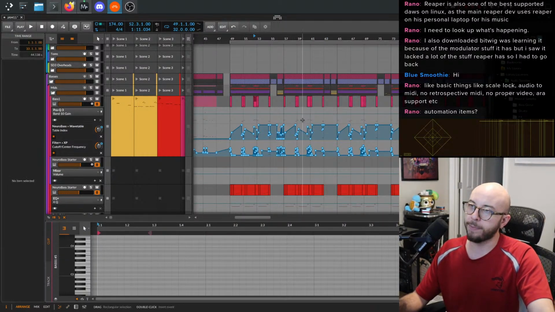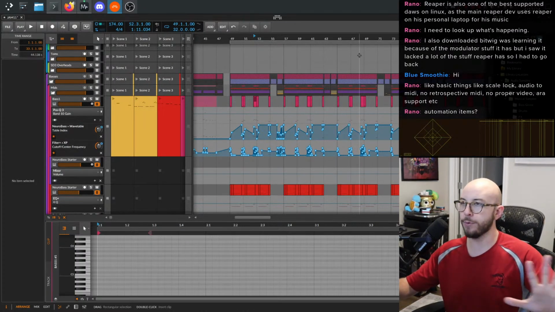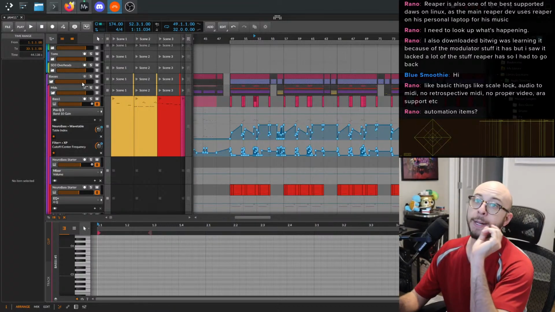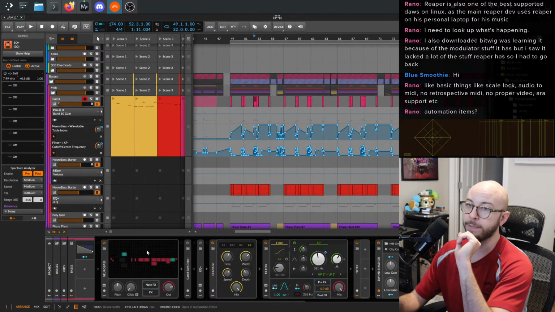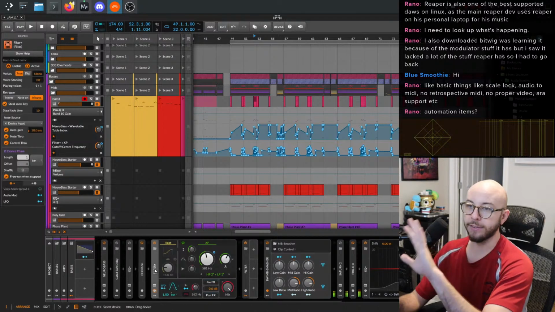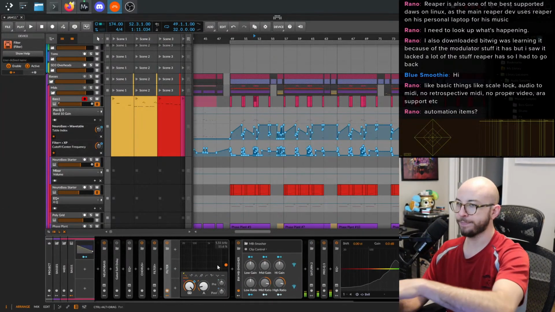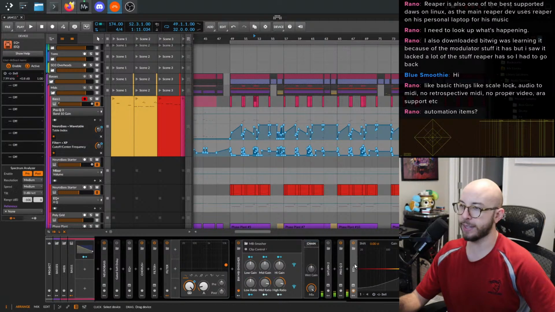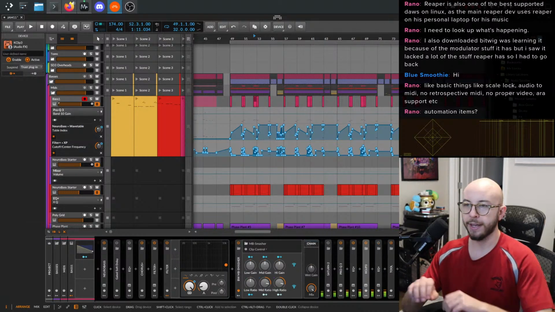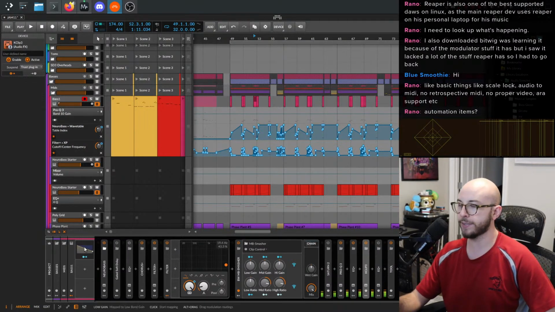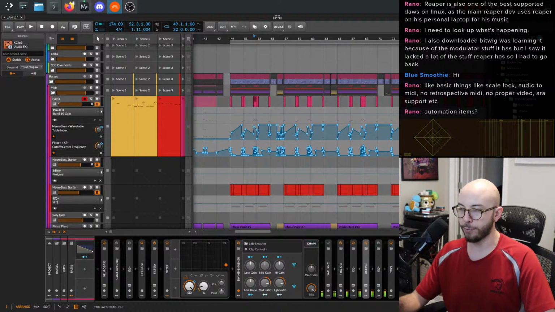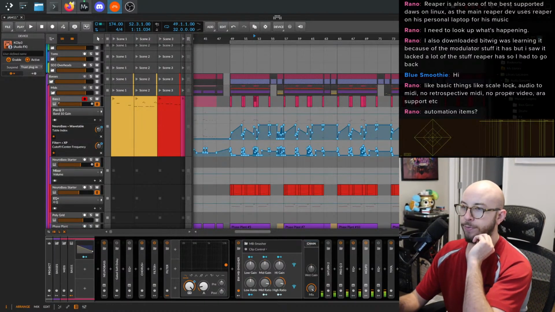The other thing I liked about Reaper was the pop-out windows. The fact that everything had a pop-out window was really nice. I could kind of move crap around, which I really liked. And I liked the vertical stack. I'm at the point now that I don't like the rack view here at the bottom. I understand why it's like that. It's to simulate having a big old stack of effects in a big list. Don't need it. I don't need all of this taking up all of my space all the time. And they do not have a shortcut to expand or collapse everything in the rack view. So that's really tedious.